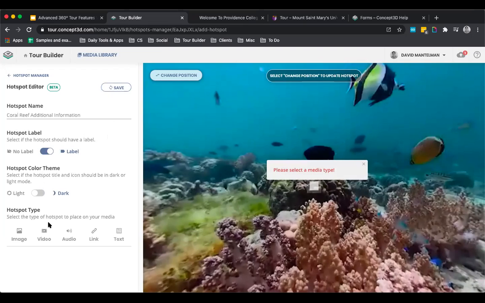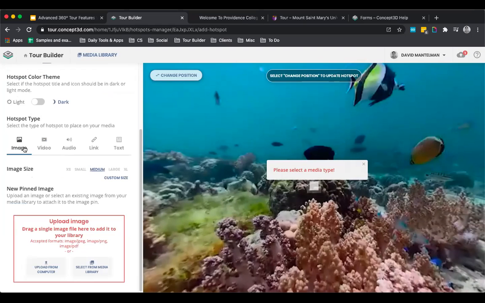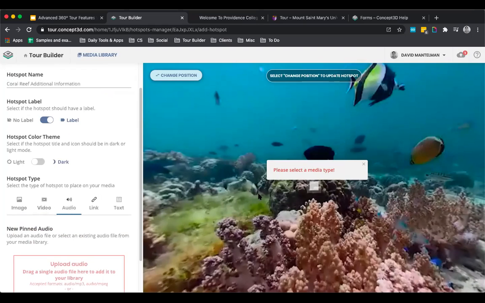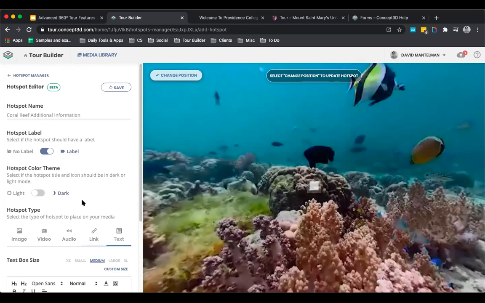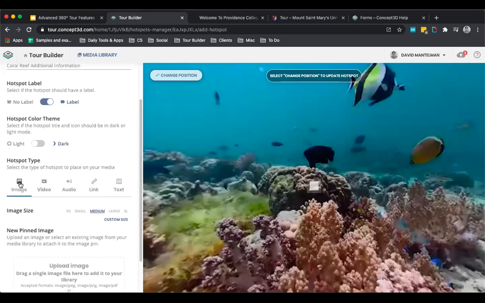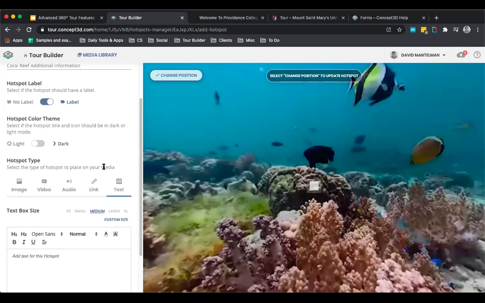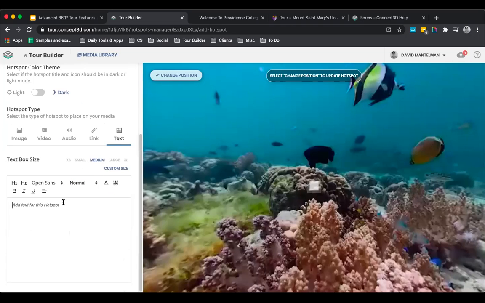Click save. And if you click the save button now, it's not going to work yet, because you have to select the media type. But we've got 5 different media types down here. As you saw, you can add an image, video, a link or a text, whatever you're thinking about doing. It just depends on what you're trying to highlight here. For this specific case, I like to use a text button with some sample text, like this is a coral reef. It lets people know about things that are more important or need to be highlighted.